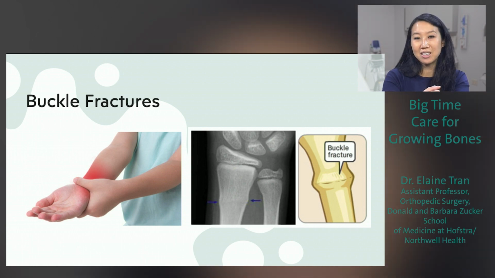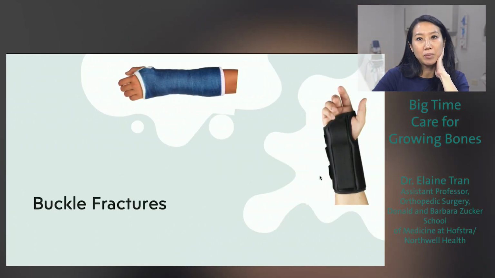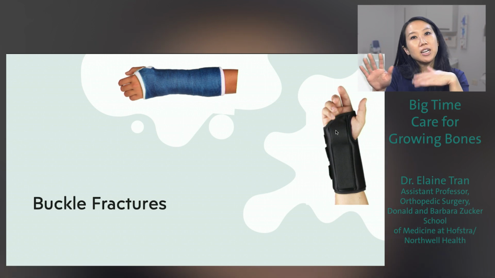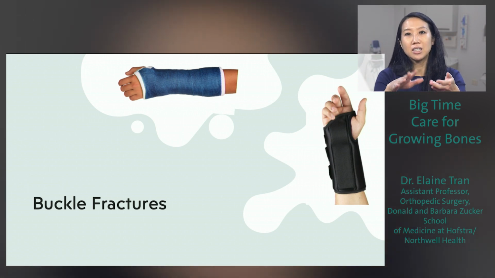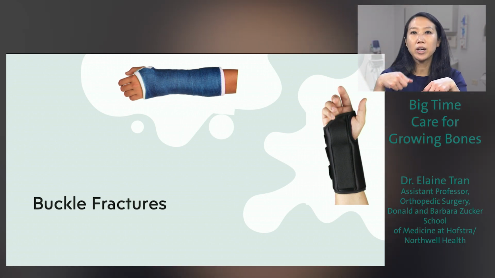Everyone is different as far as the way that they manage buckle fractures, but very frequently you'll see kids are put either into a wrist immobilizer, like this picture on the right, which is a brace that is removable, versus a cast. So what I typically do is I put kids into the wrist braces or the wrist immobilizers if it's a stable buckle fracture, so there's only the wrinkle, but the fracture line doesn't go all the way across, and doesn't have the potential to shift or move. So I would keep you in the wrist brace for about 3 weeks to keep you protected. You can take it on and off for showers and washing your hands, and also working on moving your wrist.